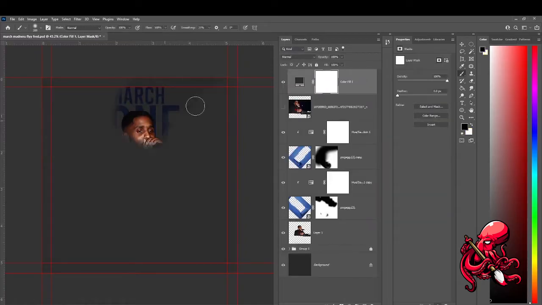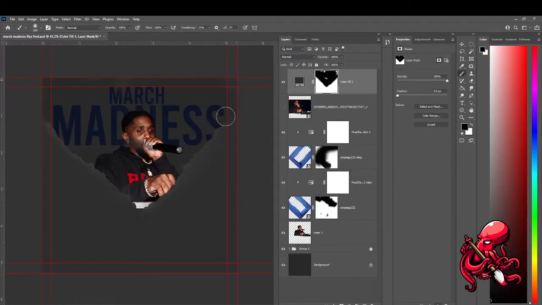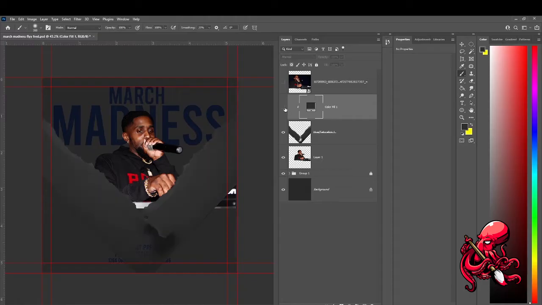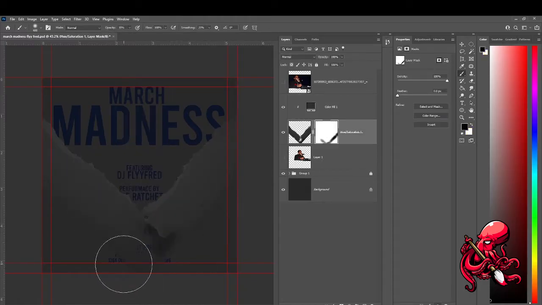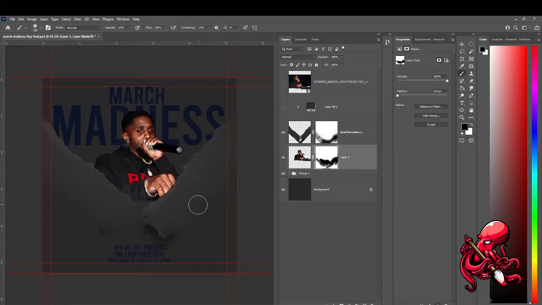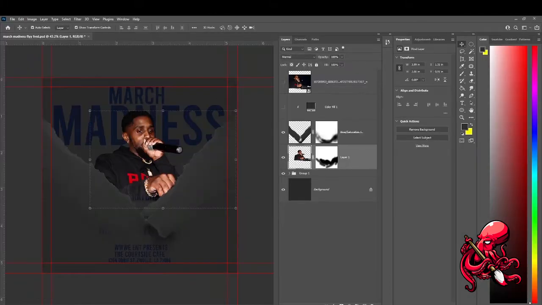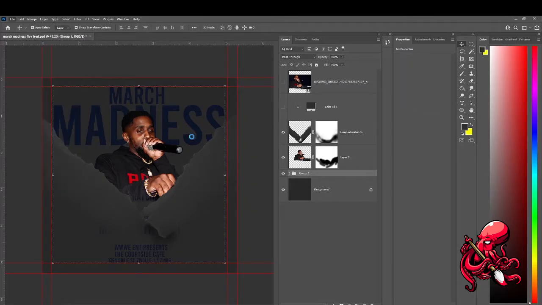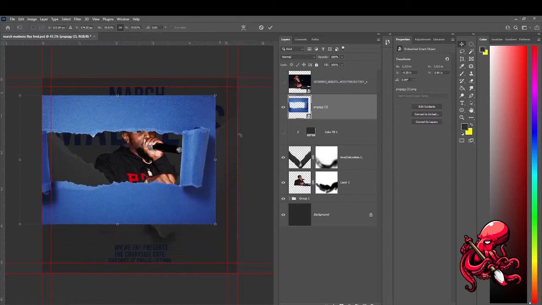Right now it look like I'm trying to erase. Yeah, okay. So right now I'm trying to sample that color of gray. It's really gray. You wouldn't really see this effect on black. You know what I'm saying? It makes it less interesting just because he is already wearing a black hoodie, if you noticed. So just give it an off black, you know, a little ashy black. You feel me? They really won't mind.